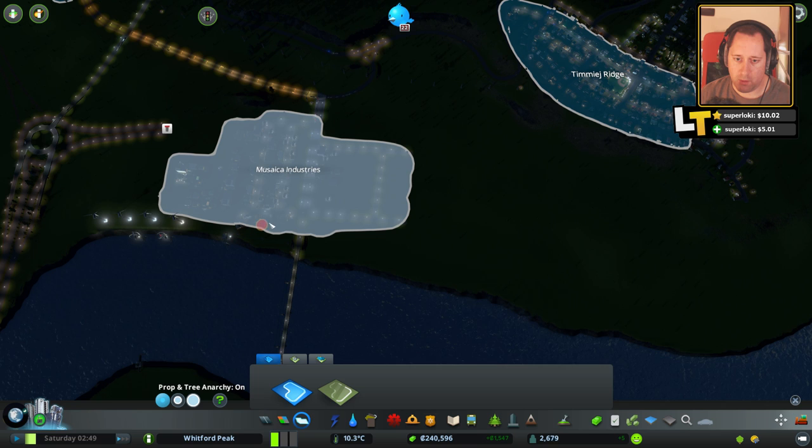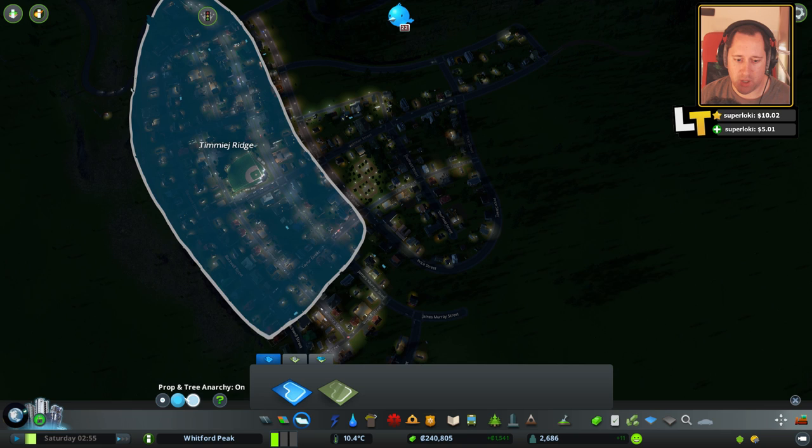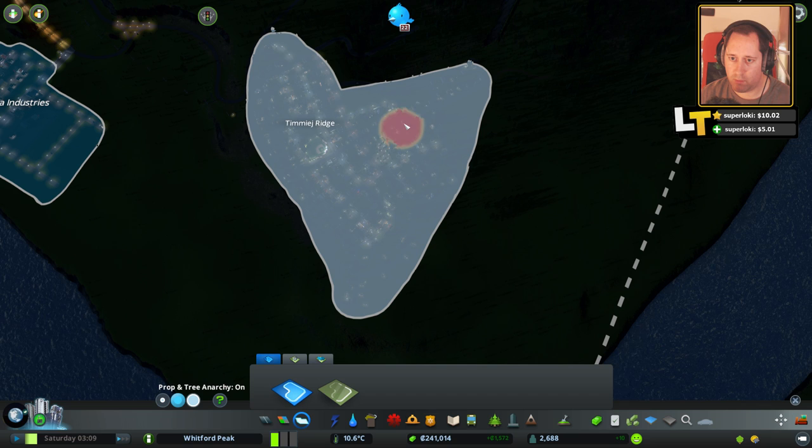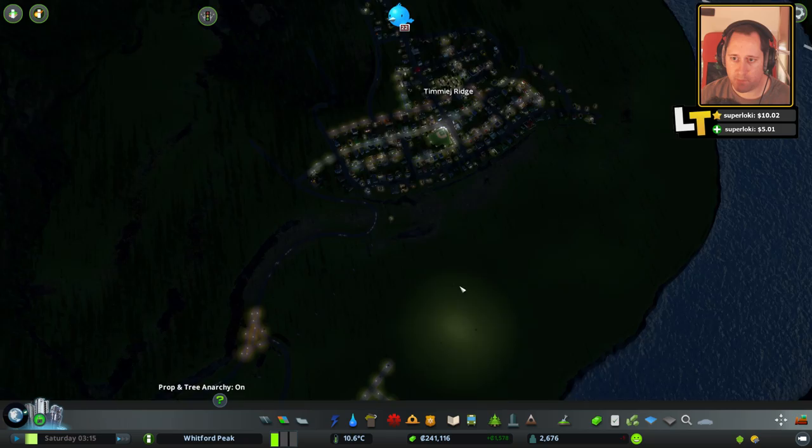And yeah, Timijé Ridge, as you can see, needs a lot of expanding. A lot of expanding. It has grown significantly since last time. Okay, there we go. Right, awesome. Okay, so that's our areas expanded upon.